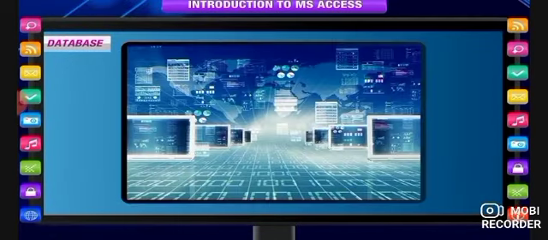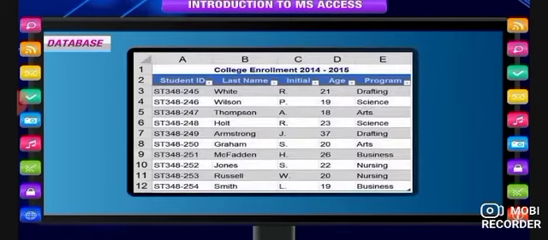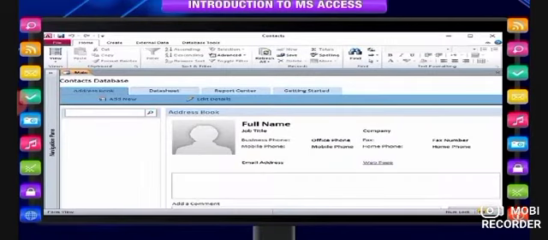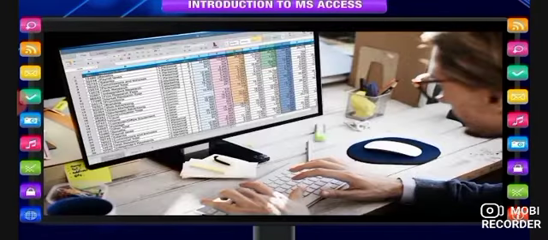Database. A database is a place where you can store information related to a specific topic. A table is an organized collection of records, for example, a telephone directory, address book, or any other information that can be arranged in rows and columns. A computerized database is a container of objects. One database can contain more than one table.